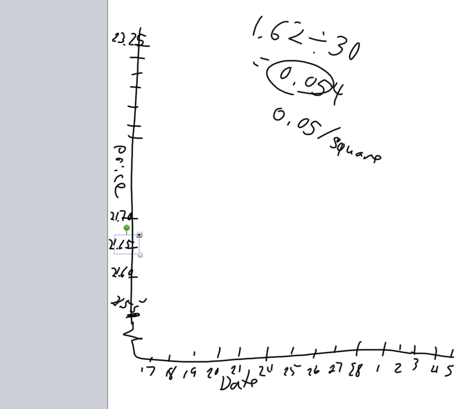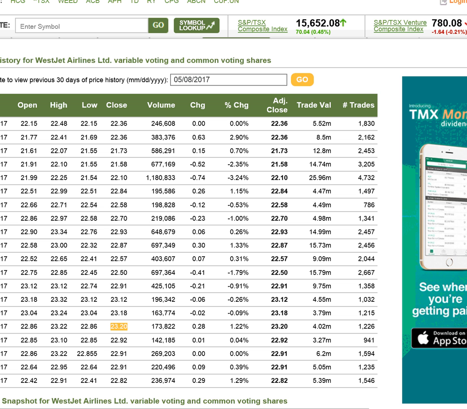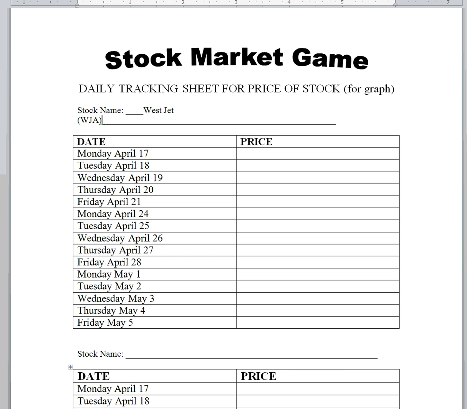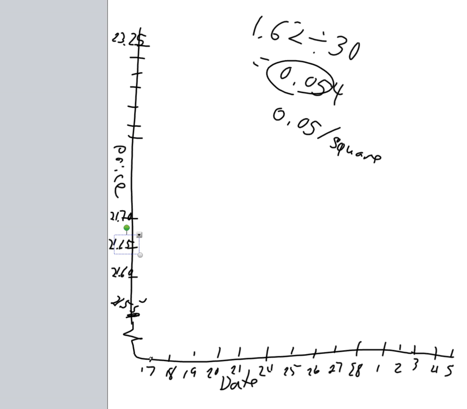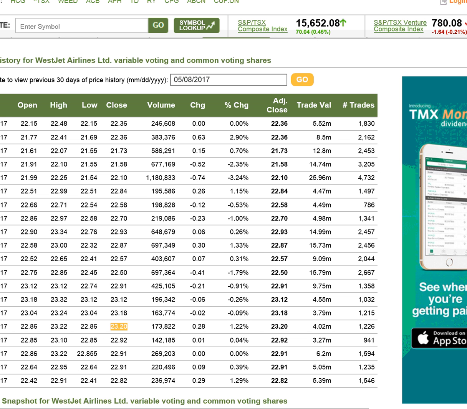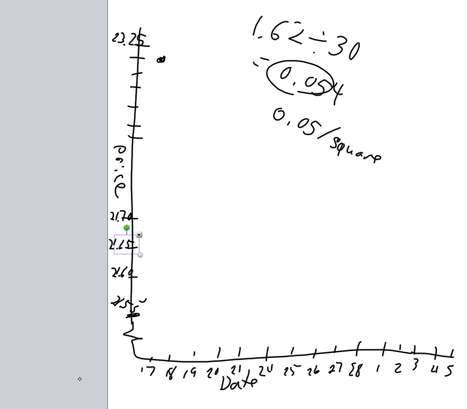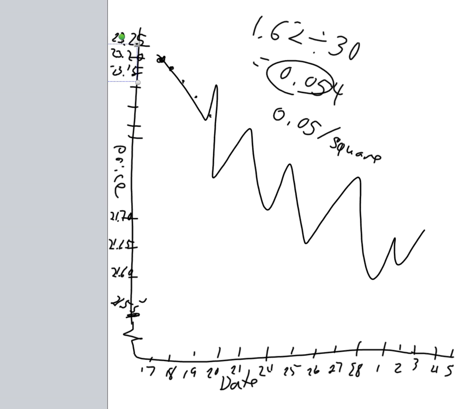Then all I do for the 17th, I look up the price of the 17th. And if we go back here, the 17th was 23.20. I'm going to put a dot, 17th and 23.20. Then I'm going to go to the 18th, and I'm going to see that that was 23.18. So I might have to approximate. So 18 is going to be somewhere between 23.20 and 23.15. Then I'm going to approximate, and I'm going to end up with a bunch of dots. In this case, most will probably go down, but some might go up, some might go down. And I'm going to get maybe something like that, or I could have it going up or down.